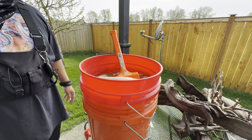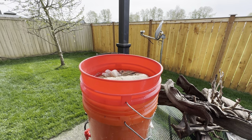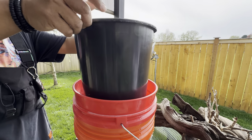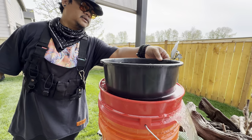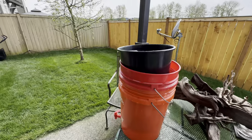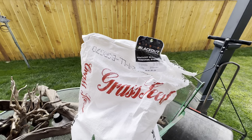Ugh, the 35 pound weight's too heavy. We're gonna do this. Since it's so heavy, I'm gonna fill this one up right here. That way it can sit on top of it. There we are, holding it down. Little waterfall. Lovely pre-germination of the blackout.